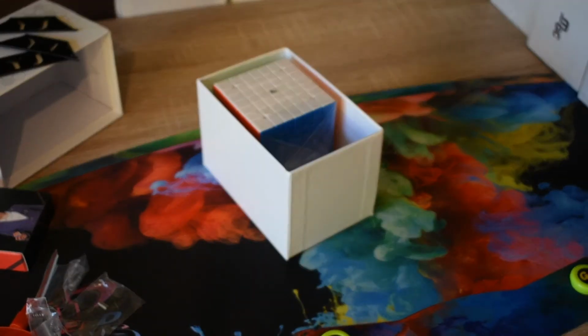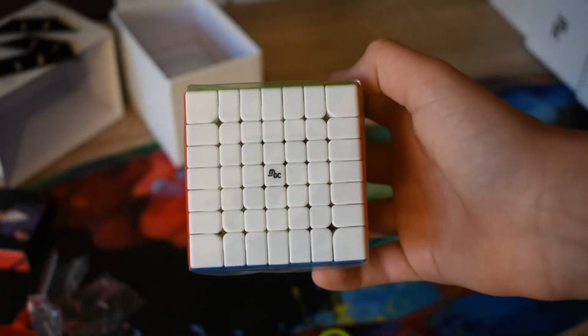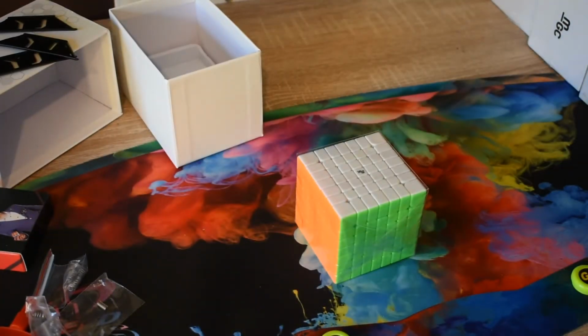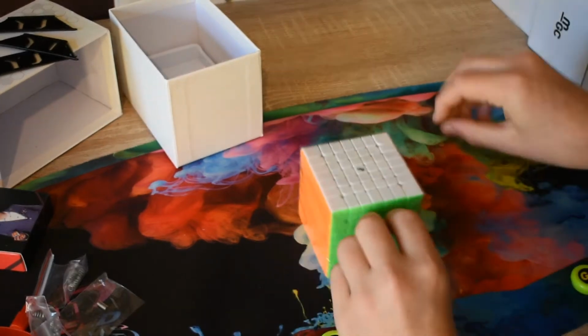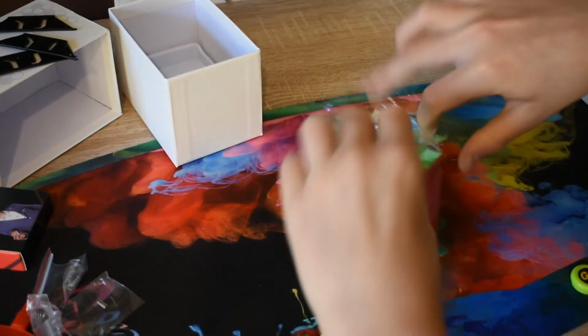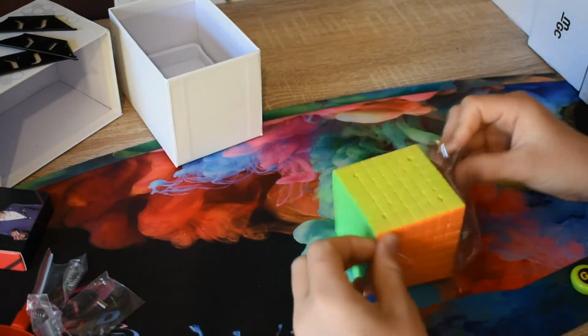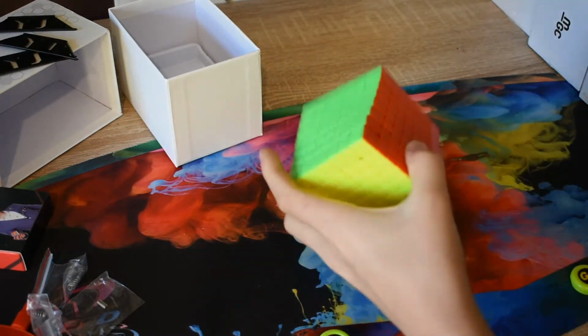And now, here it is, it's time to get into the cube itself. Nice MGC logo right in the center. Some really good looking shades. And let's open it up. Okay. Oop. There's a little bit misaligned there.